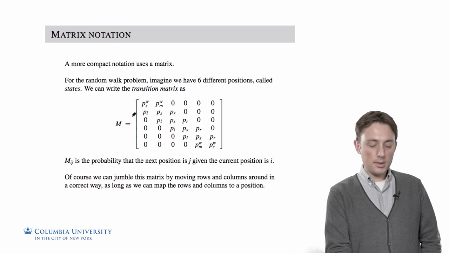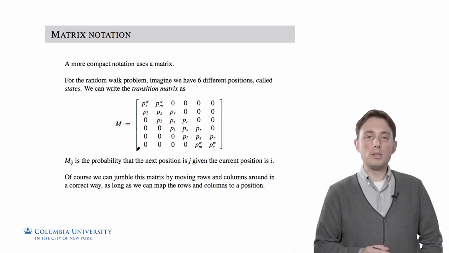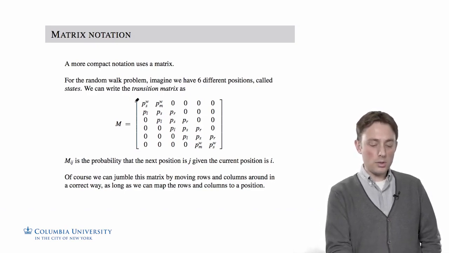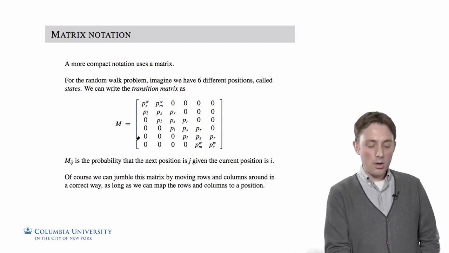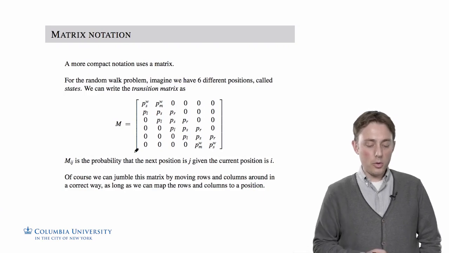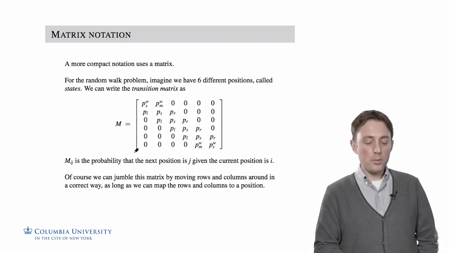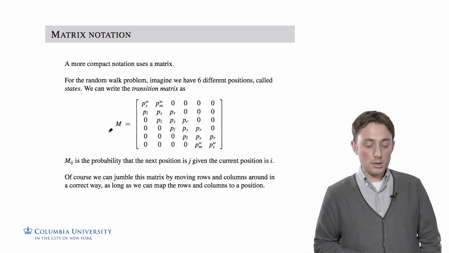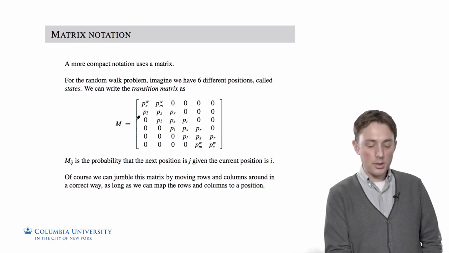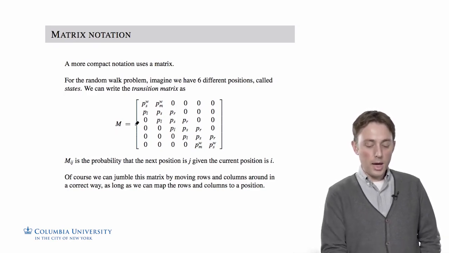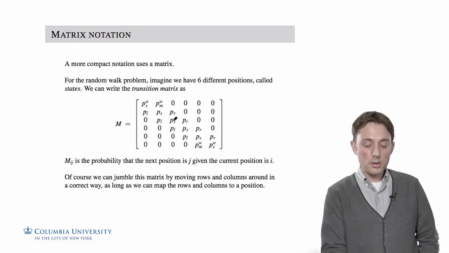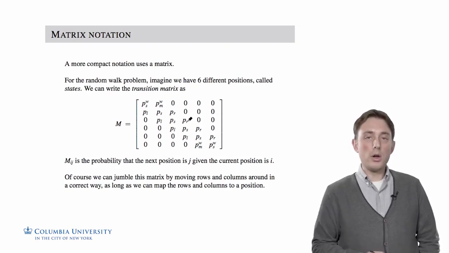If we let the 6 positions be ordered based on where they are relative to the wall, this would be the position next to the left wall, this would be the position next to the right wall, and these would be the 4 positions in between. We would have a Markov transition matrix that looks like this. Given that I'm at one position, for example the 3rd position, I go to the 2nd position with the probability of walking to the left. I stay at the 3rd position with the probability of walking straight, or I go to the right position with the probability of walking to the right.